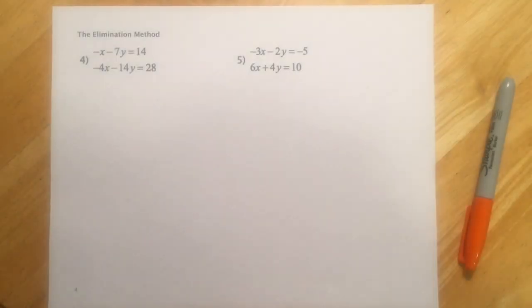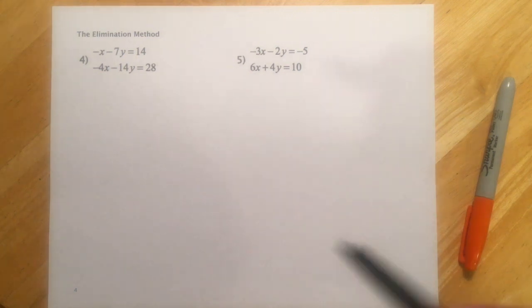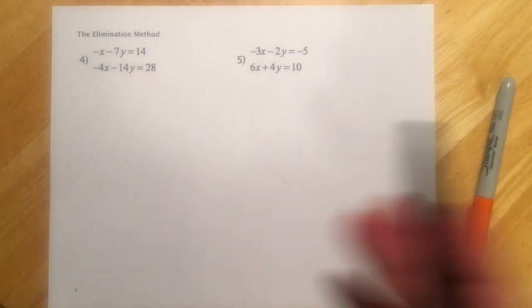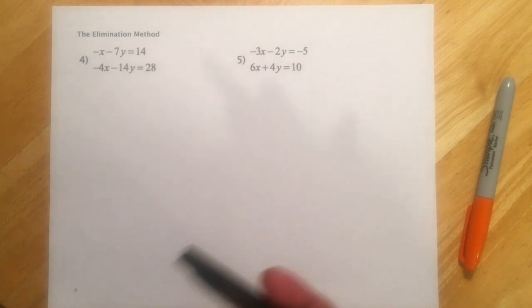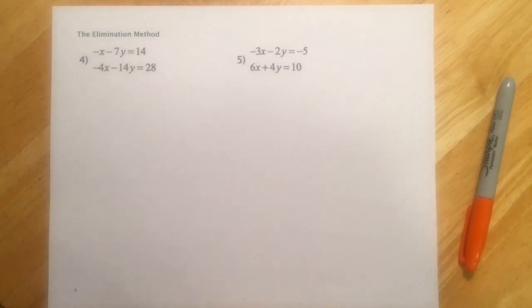Next is the elimination method, which would be the next section in 9.4 if you're trying to follow along with the book. I prefer these all kind of as one. It's just three methods of the same thing, so I prefer to show them all together. Elimination method is going to kind of be the workhorse.